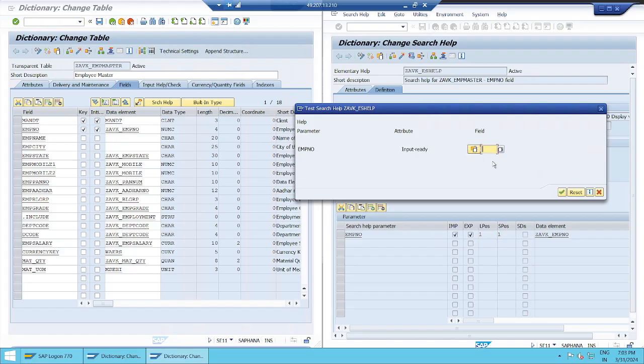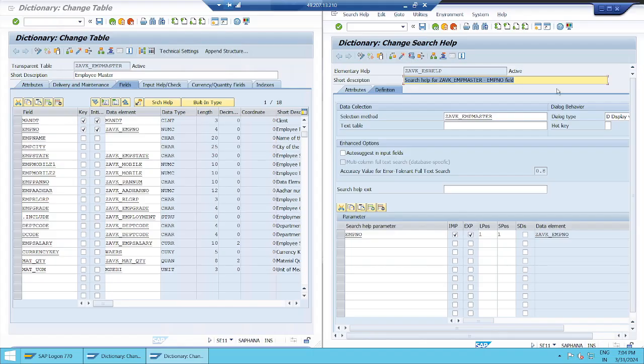There are a few other properties that you can also set through your field status variant. I will cover this. We have to learn many properties of the input fields. For the time being, you remember this. Okay, so you can cancel this. Also, you can come out. Testing is over.